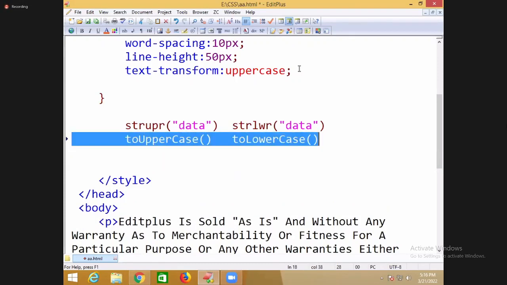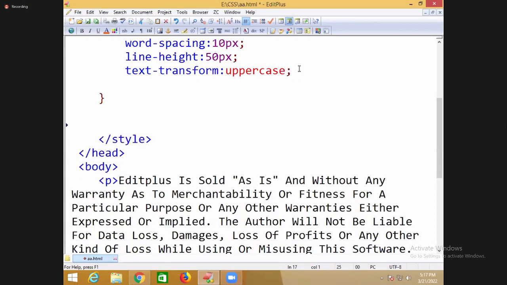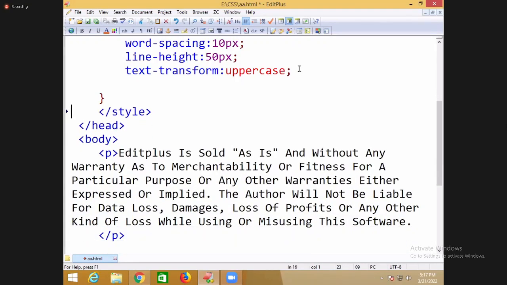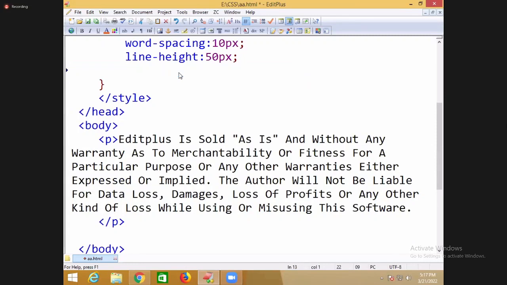Oracle also has the same type of functions: UPPER and LOWER. Data conversion is common in programming languages. Actually we have to write our own logic, but software supports predefined functions. In JavaScript, coding is compulsory.